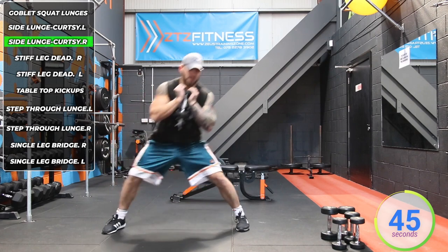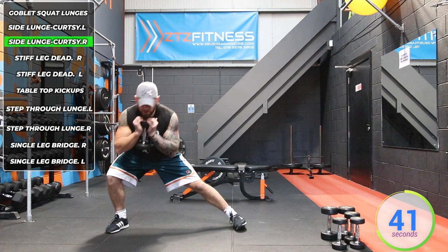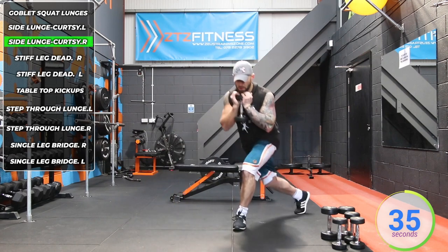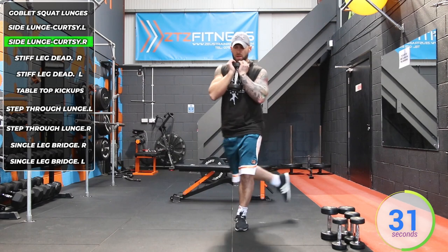Stretch the side definitely tighter when it comes to the side lunge for me. You'll probably find out yourself, one side feels very different to the other one. Halfway there.